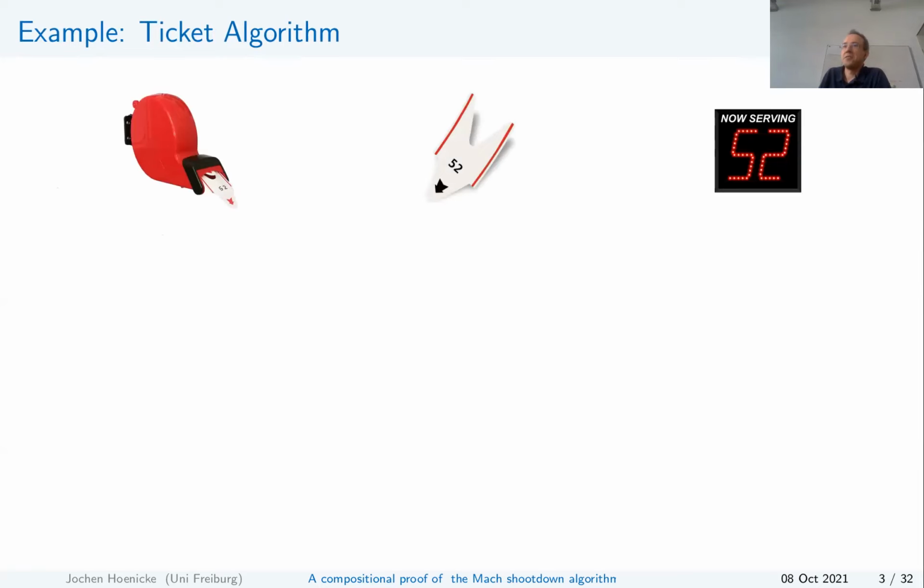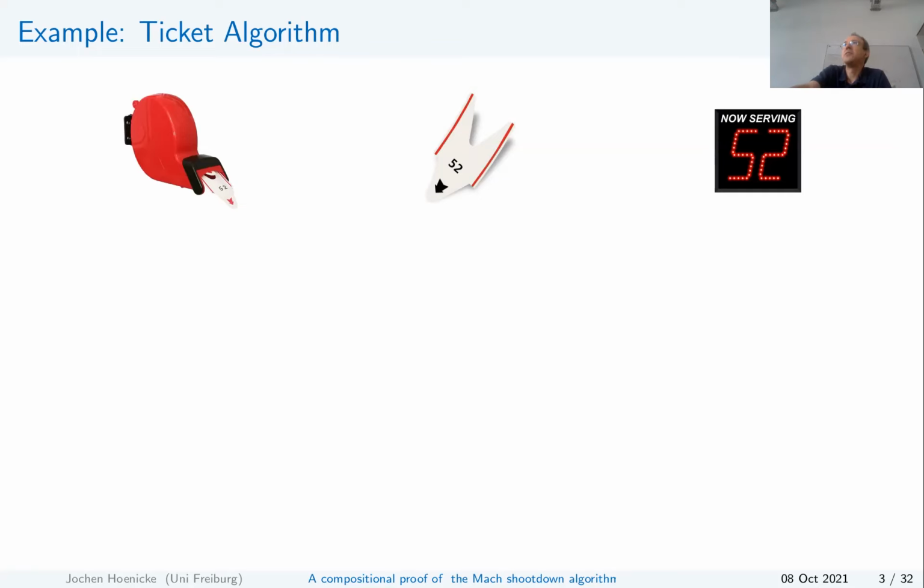So let's illustrate this concept with a very simple algorithm for mutual exclusion, the ticket algorithm. You may actually have seen it in some supermarket. For example, in Germany, we have this algorithm implemented sometimes. It basically consists of 3 parts. There is a ticket dispenser where you can draw a ticket, and when you draw a ticket, you get a ticket with a ticket number. Then you have a third part, the now serving display, where you can see which ticket is currently served. If it changes to your number, then you can go and get served. This should ensure mutual exclusion if used correctly.